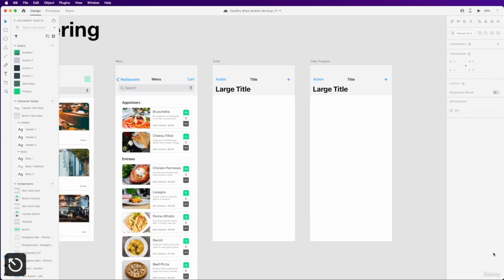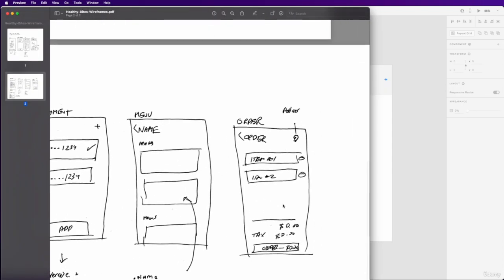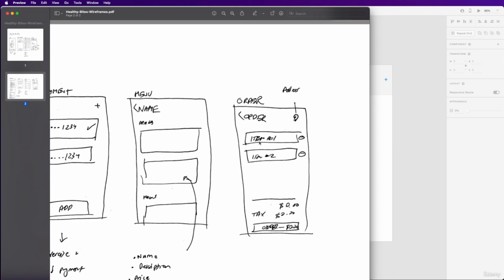So essentially, if we pull up our wireframe for our order page, we do have a couple things, including the items that the users added to their order, as well as a little section that we can include to show the address it's being delivered to, in case they need to make changes to their address. And then we have the items here where they can also add or remove them from the order, as well as a little section down here to explain what their subtotal after tax and everything, maybe delivery fees and all that is, with a little order button here for them to complete their order using.